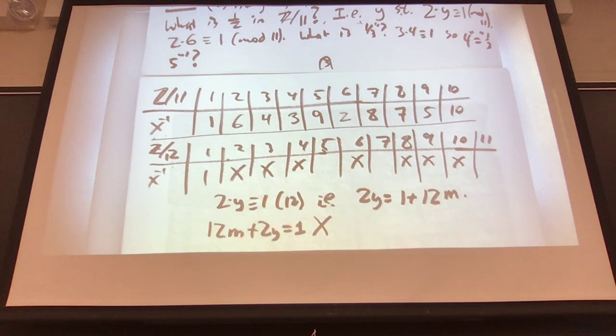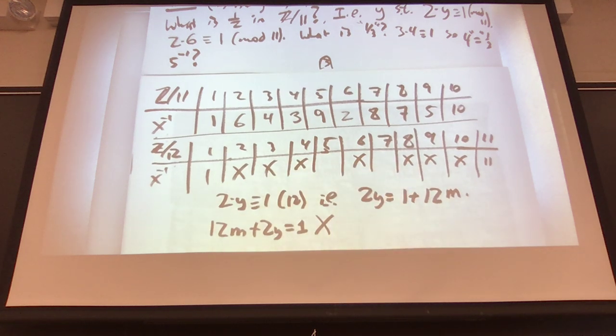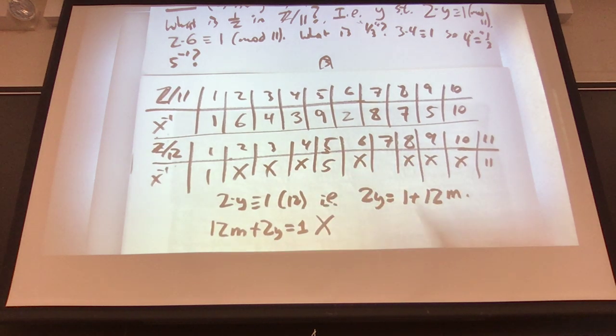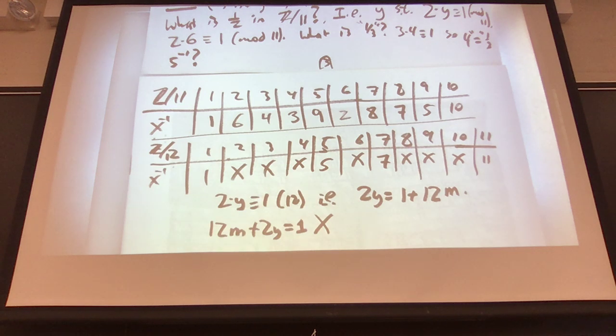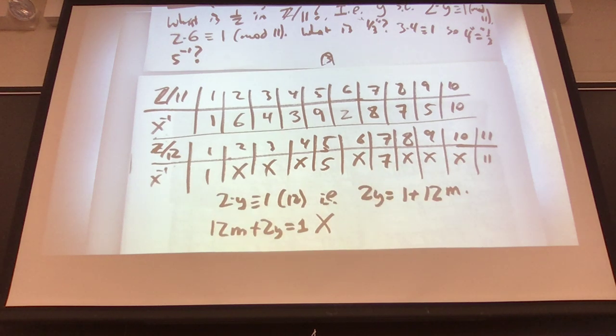So what's the inverse of 5? We don't have so many choices now. 11 is negative 1, so it's going to be its own inverse. And then all that's left is 5 times 7. 5 times 7 doesn't work. 25 is 1 more than 24, a multiple of 12, and 49 is 1 more than 48. Okay? So 1 is its own inverse, 5 is its own inverse, 7 is its own inverse, and 11 is its own inverse, mod 12. And those are the only numbers that are invertible.